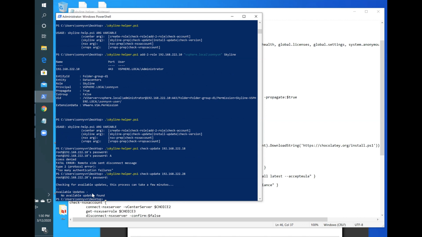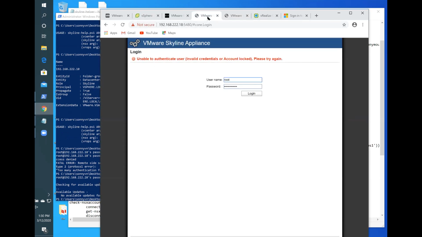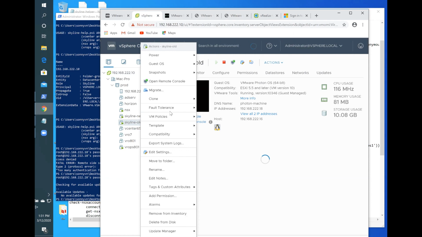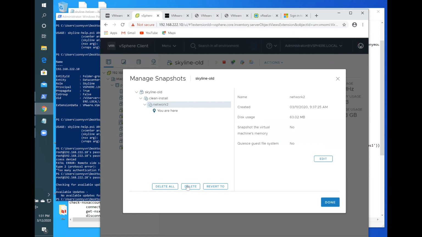If it was, for example, this particular one that needs an update, you know what I could do? Bear with me for a second, folks. Let me try one more time, and then I could also reset it as well. Come on, let me in. Of course, when I try to show it to you guys, that's when it breaks. Isn't that always the case? It wouldn't be a live demo otherwise.